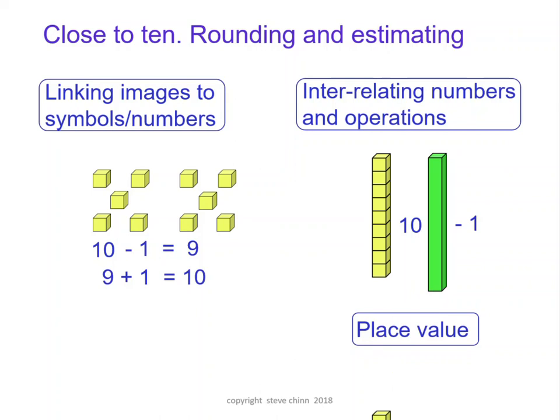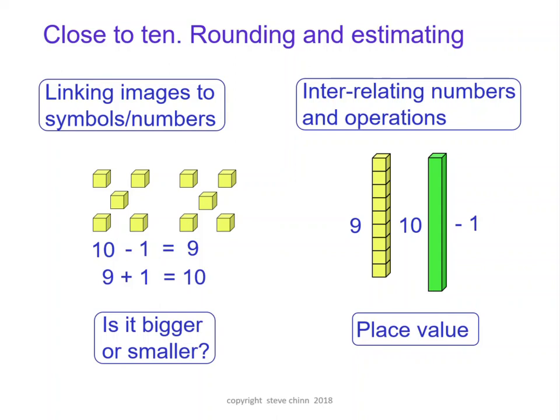So let's subtract that 1, and by looking at the yellow rod and the green rod, again you get another idea of the closeness of 9 and 10 in their values. And you can see that 9 is smaller than 10. And I try and encourage that question, looking at your answers and saying, is that bigger or smaller than where I started? And that's part of the deal as well, to get you looking at your answers and do they make sense?